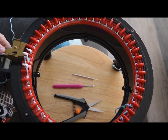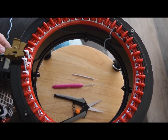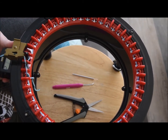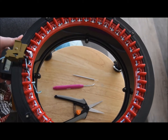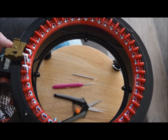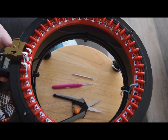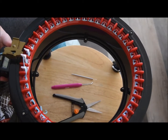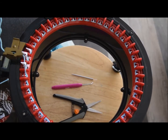C'est un peu bruyant au début. It's a little bit noisy at the beginning. But don't worry. Et moi, j'aime bien tenir ma main comme ça sur la machine. I put my hand on the counter. Pour garder une petite tension.